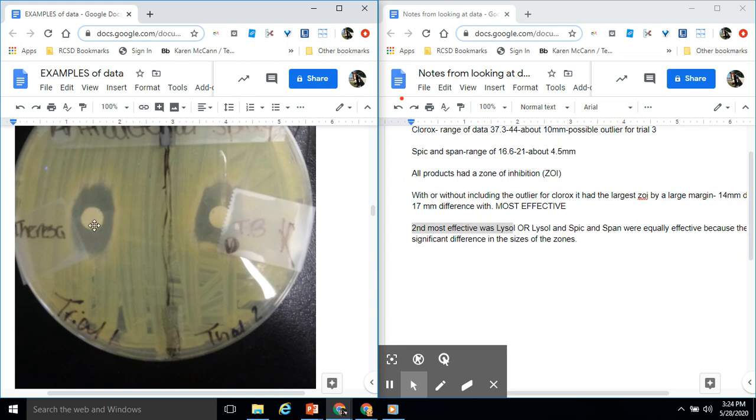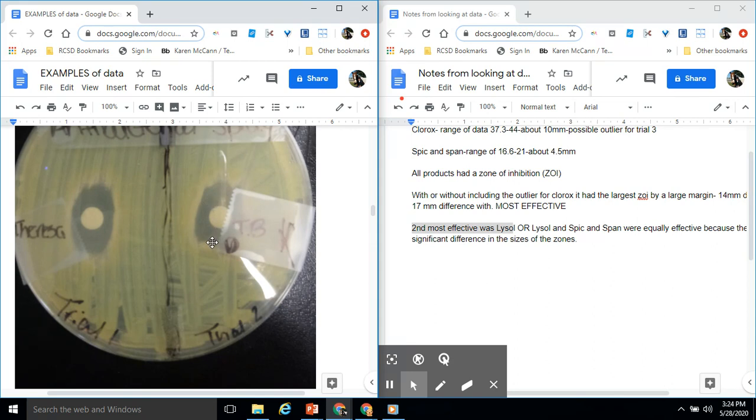Was it hard to keep your disc in place when you did the bleach lab? Did it like to move slightly? Because that's what this looks like to me when it looks this oblong. So when I look at this, I think that maybe this is the zone for Spic and Span and this is not the zone. I don't know for a fact. Okay, this is just an inference, not a fact. It would mean that whenever she took her measurements, it would make her zones look bigger than they were, because she probably took a measurement this way and then averaged them together. You can look back at her measurements to see that. And then the same thing really occurred here. All right.